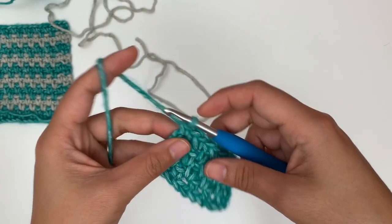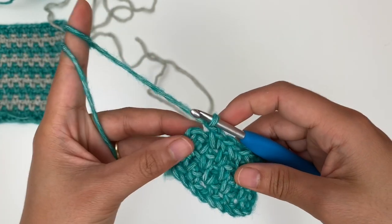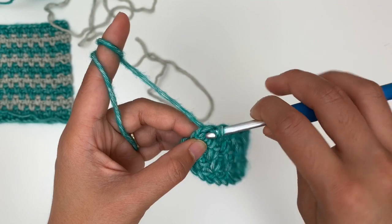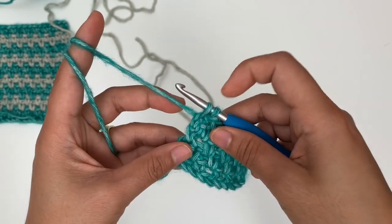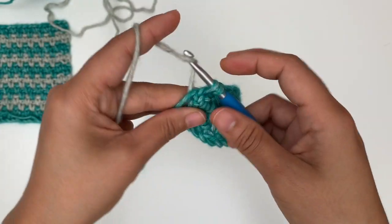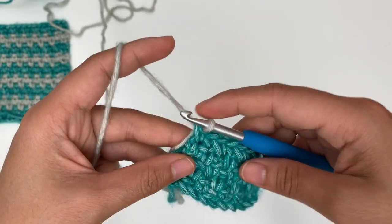So for the last single crochet on row 5, I'm just gonna redo that. Okay, so just redo the last single crochet. So I insert the hook into the last stitch, yarn over, pull up a loop, and now I'm not gonna yarn over and pull through the last 2 loops. With the color A, I'm gonna bring the color B up and hold it on the back, and then yarn over the hook with the color B and pull through those 2 loops. This is what I like to use for changing color.